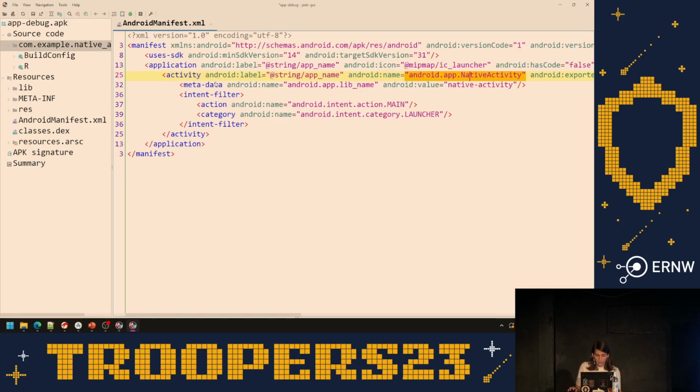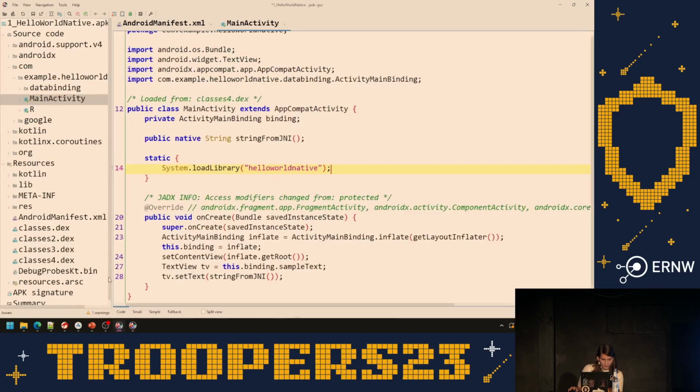And if we look in our metadata, it's defining our native library that's going to include the Android main method that's defining all of our native C++ code. So if I was a reverse engineer and I opened up this application, I would be really confused and probably kind of annoyed, and it would take me a lot longer to figure out what is going on. Because if I look on the left-hand side, there's also no Java code. We just have these build configs, but there's no main activity with our Java code defined. So that's kind of interesting and confusing.